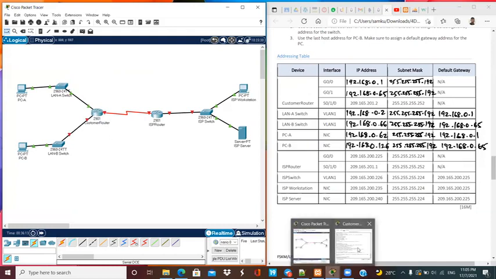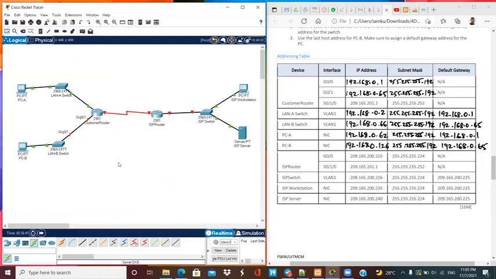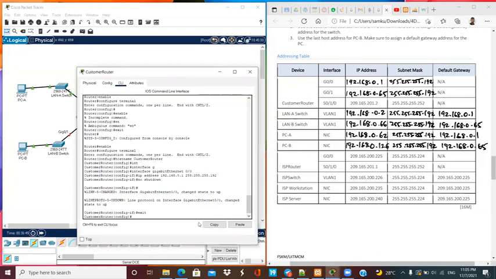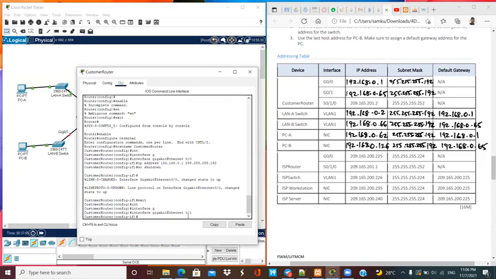So go to the command line interface and configure the IP address of interface 0/1.